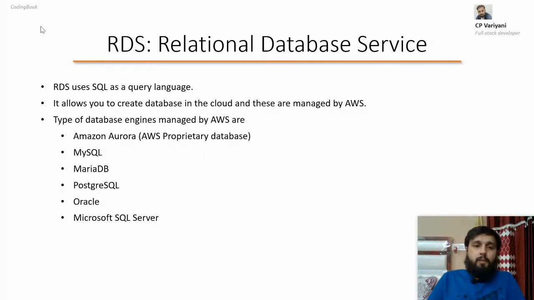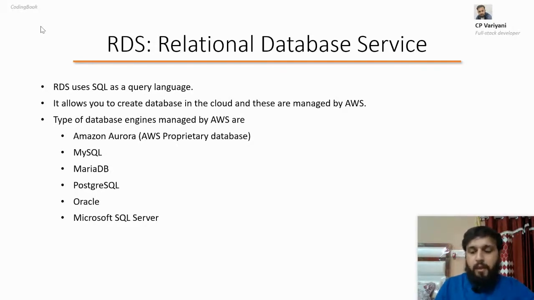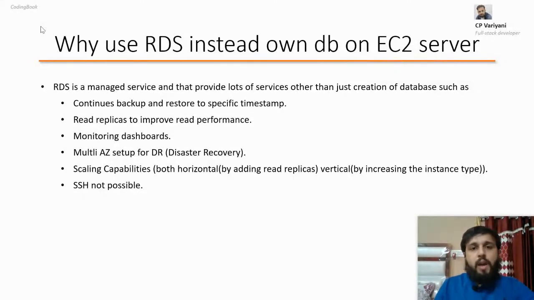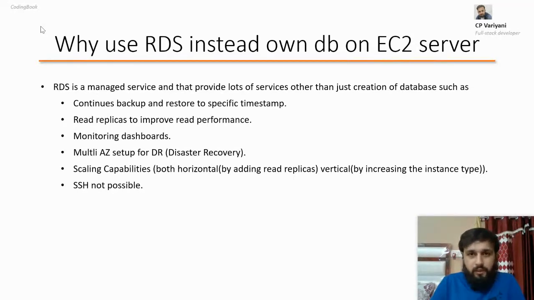Types of databases available in RDS: Amazon Aurora, MySQL, MariaDB, PostgreSQL, Oracle, and Microsoft SQL Server — all relational databases. You have to choose which DB you want. One thing to note: the session is all about AWS Aurora database. Whenever you create an RDS database, you will notice that AWS recommends Aurora DB. Why it recommends Aurora we'll cover shortly. But before that — why use RDS instead of just an EC2 instance? You could say: I'll have my own virtual machine, download SQL Server, and create my database.